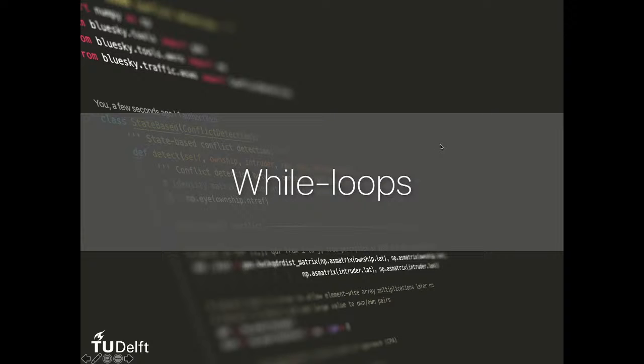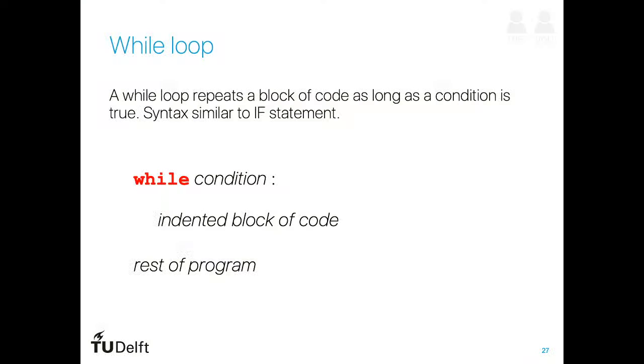So that's it for for loops. So what we've seen is a loop that we can use to iterate a known number of times over a piece of code. And what we can put in is either a range of consecutive numbers or elements from any kind of container, such as a Python list. So that allows us to do something a known number of times. But what if we want to loop over a piece of code, but we don't know in advance how many times we want to do that? Well, that's what the while loop is for.